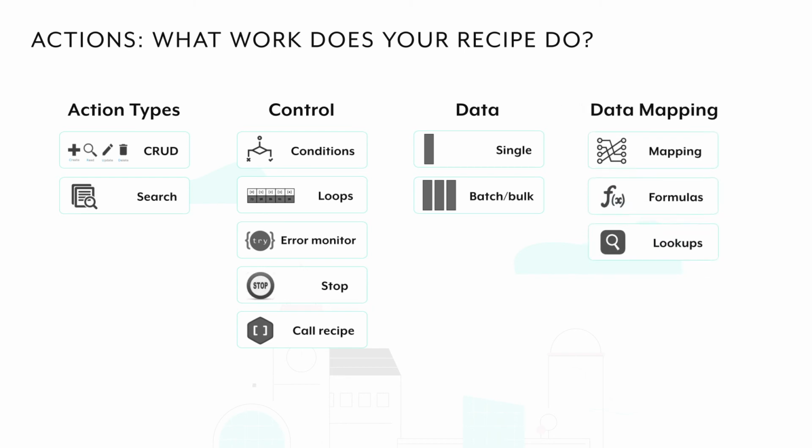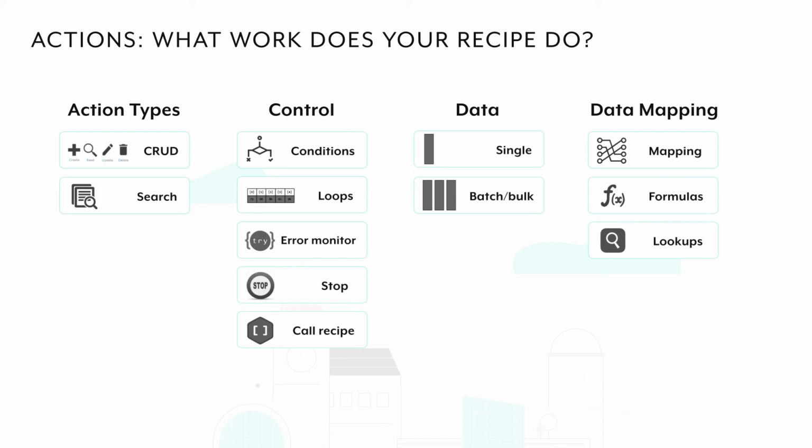With data mapping, users are able to map data from incoming records or intermediate steps into different fields of the current action. In addition to simple data mapping, you can use a plethora of formulas and make use of lookup tables. We will be looking at each one closely in the rest of this course.